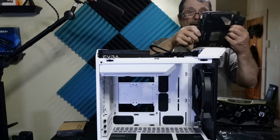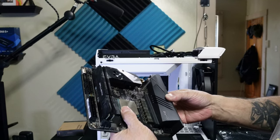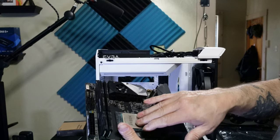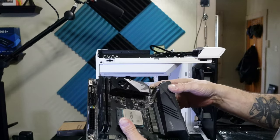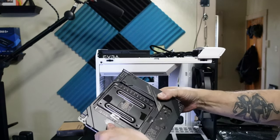So I have a Gigabyte X570 Aorus Pro Wi-Fi. I already popped a 5800X on there, Ryzen 5800X. There's 1 terabyte in there, 16 gigs of DDR4 3600. These boards, I love them. They're so nice to work with.